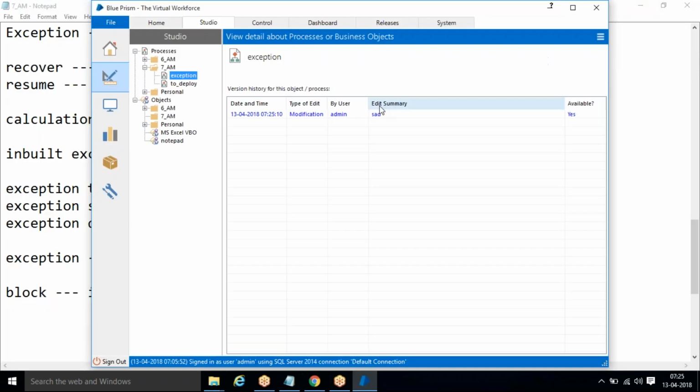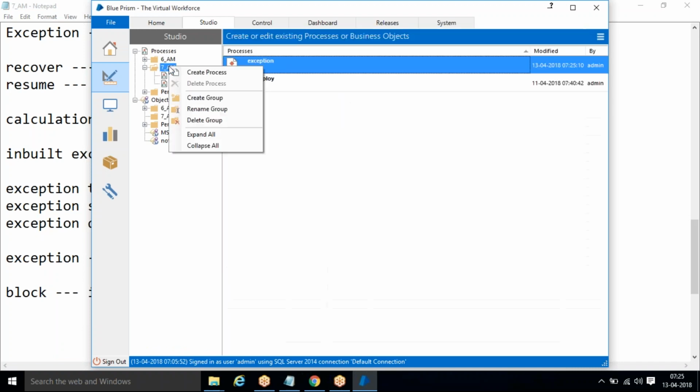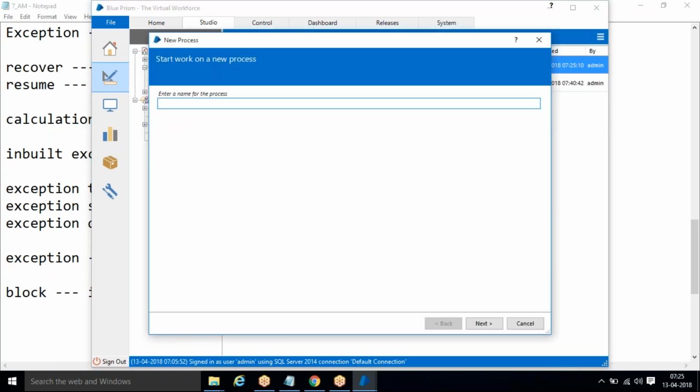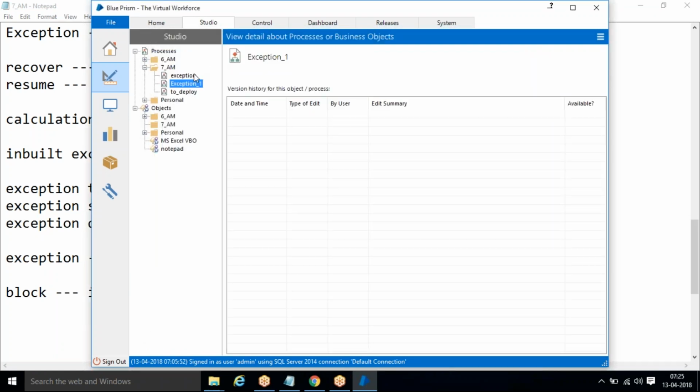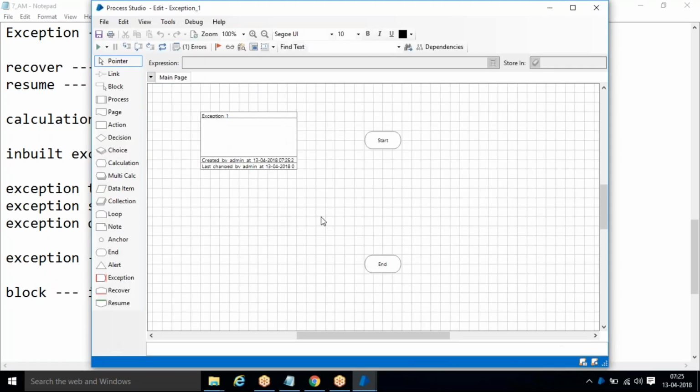Close it. Again, create a process. Exception. Double click. If you want to work with any user defined messages, what do we have to use? We have to use exception.